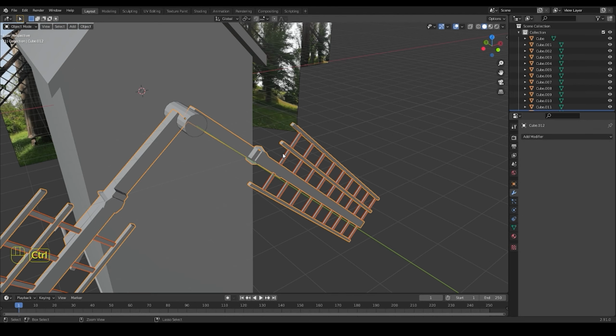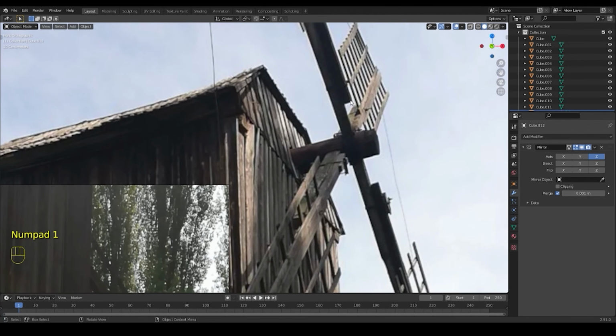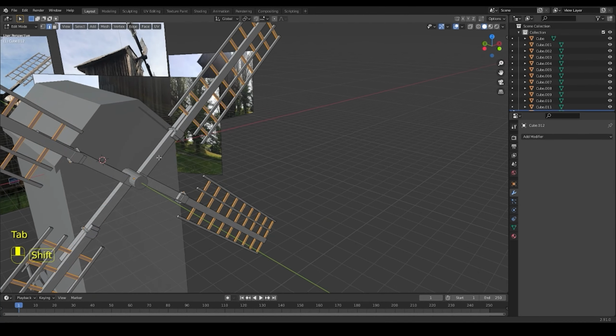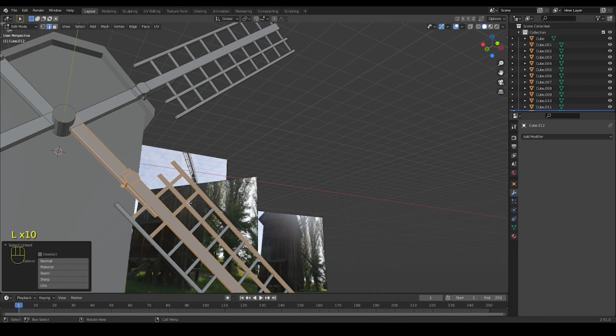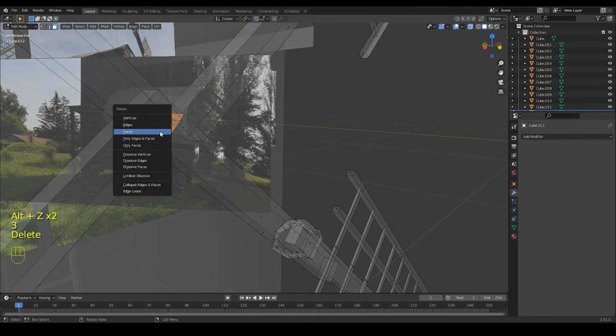It looks nice. Let's create a new Mirror modifier, and I select mirror on that axis. Apply modifier in object mode. We now need to properly combine these two elements, because there are actually two elements here, not four.